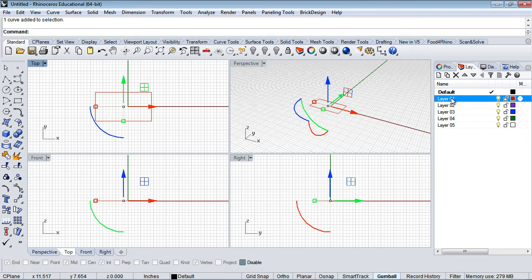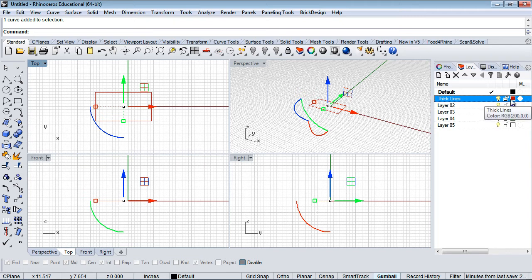A couple of things that you can do: by double clicking, you can rename. You can turn on and off the visibility. You can click on this and it will lock the layer, so you can't select it. As you get stuff completed, oftentimes what I'll do is lock it so that I can't accidentally select it and move it and mess with it. So that becomes helpful. As your modeling becomes much more complicated, turning off things is going to be important so that you can't see it. And then you can choose how it's displayed.